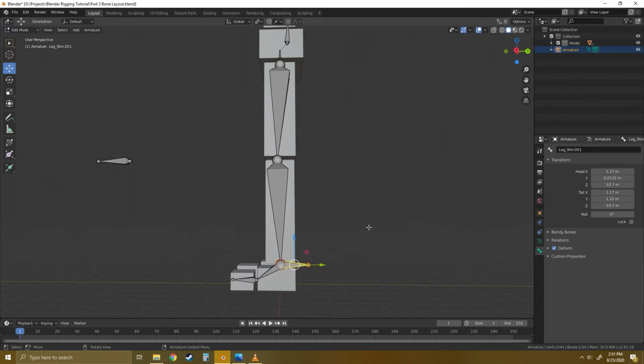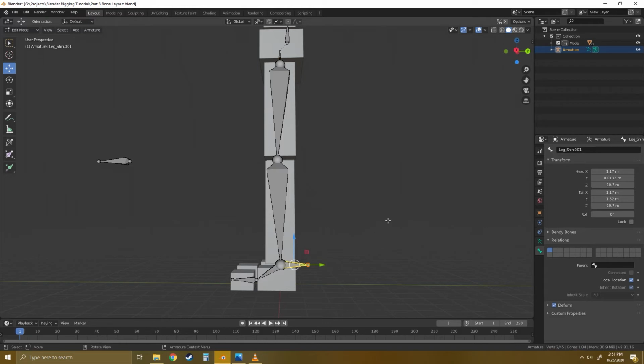And then the bottom one, we also want to unparent it. So you can do Alt-P, you can do your menu. One other way of doing that is over here in your bone properties, open up relations, and you can actually just clear out the parent field like that, and now it doesn't have a parent anymore. This one down here at the ankle, we actually want to leave this right where it is. The ball at the larger end of this bone should be in the exact same position as the ankle joint right there. So that one can stay right there.